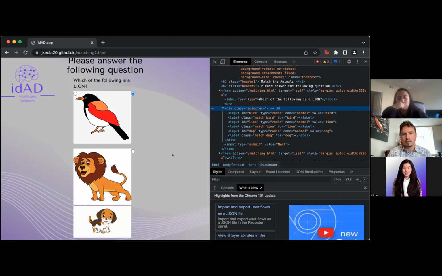And okay, I also have a quick question. I tried to get the select radio type buttons on the left hand side, same thing with the bird thing. But then for the other image, it just shifts to the right side, as you can see right now. Yeah, that one, I'm not quite sure why, but you could play around with it. Does it have anything to do with the background sizing?